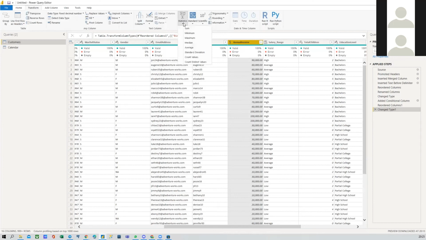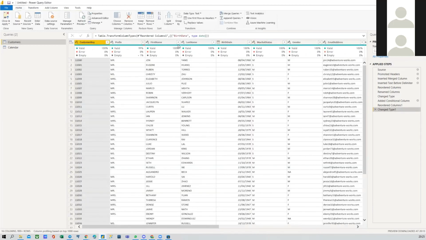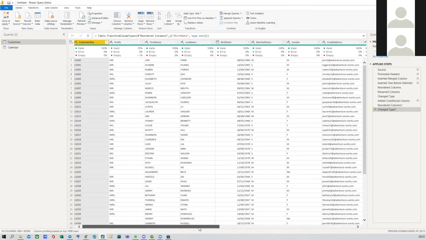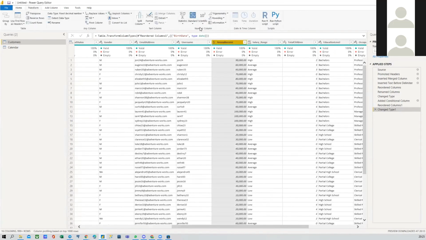You can do something like sum, and by the time I click on sum, it's going to aggregate. Or I click on minimum, maximum, average, all of these things. Or even if you want to add.